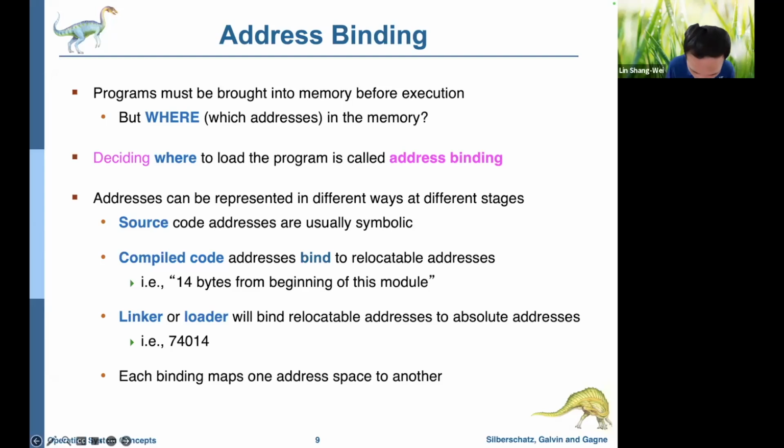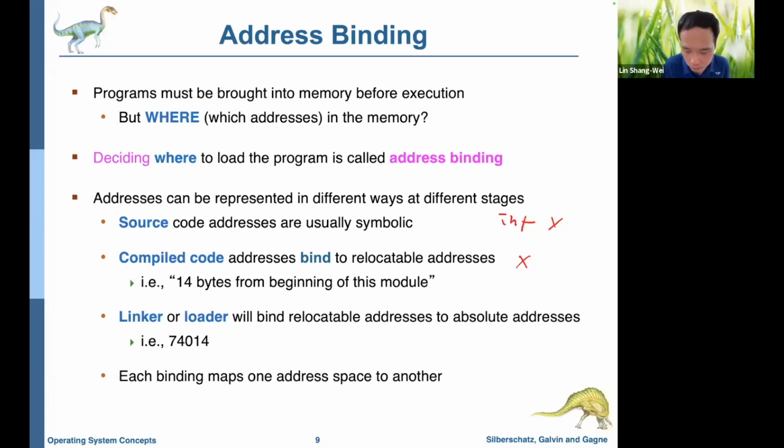Let me try to draw it like this. Okay. So in your program, you need a variable that's an integer x. Usually this x will be loaded in memory somewhere. But when you do the programming, you don't know. Actually, you don't care about where it is allocated. So usually in your program, when you say x, it means somewhere in the memory, but I don't know where. But it's an abstraction.